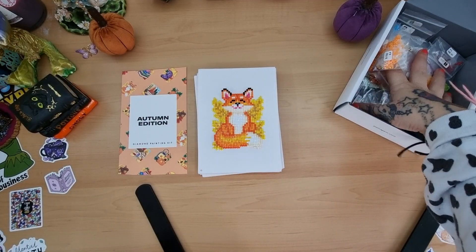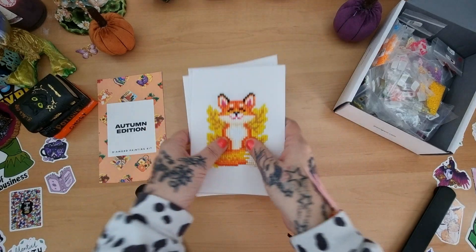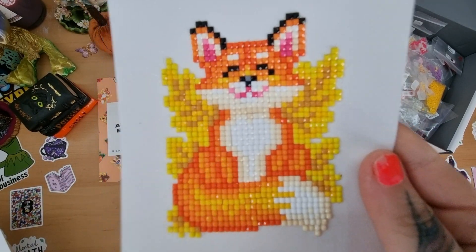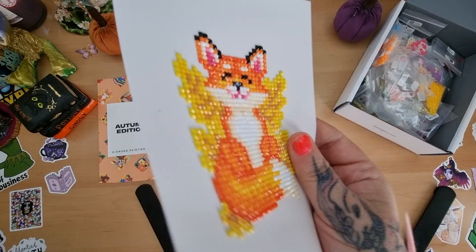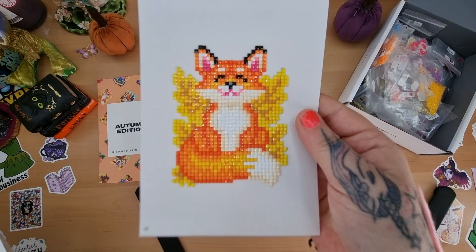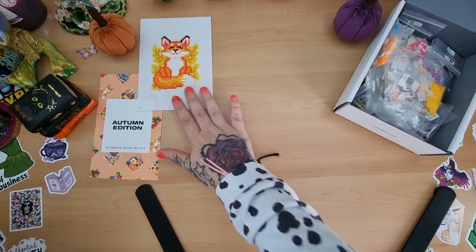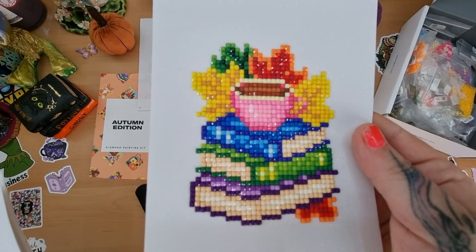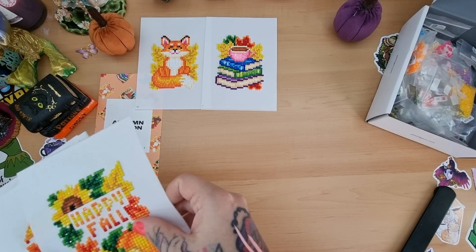So these are the leftover drills — I had loads, absolutely loads. My first design was this gorgeous box; it's so pretty and sparkly. I didn't add any sparkly drills or crystals, but I know a lot of people do. I love the canvas feel, no problems, no trash, and I really enjoyed working on these little mini sets. Really amazing quality — all the drills are squared, all the same size.